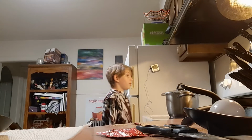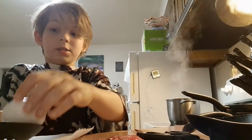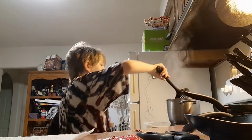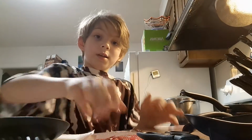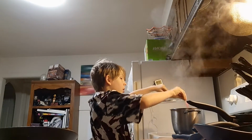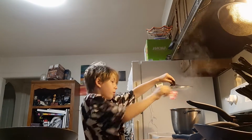Still not on 7, huh? Hold on. Okay, let's wait. Now it's boiling a lot, so now we put the egg in. I put it in. And now let's wait a few minutes. After you put in the egg, you put in the second rice packet. Almost a dough-like consistency.